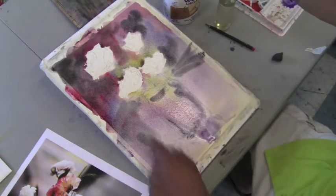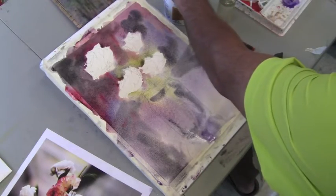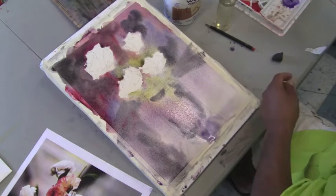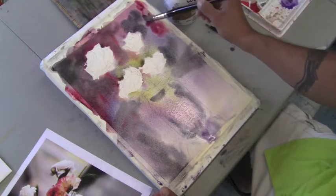I like this nice red over here, so I think I'm going to bring some more of that nice red. Pretty thirsty brush. A little red over here, yeah. That's what I'm talking about.